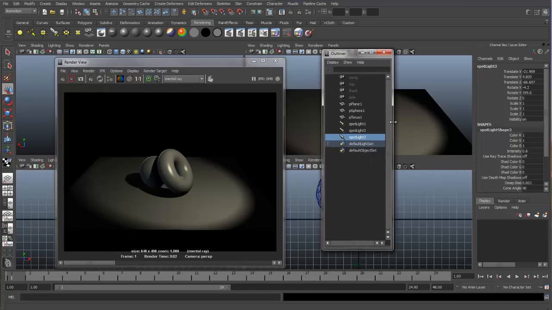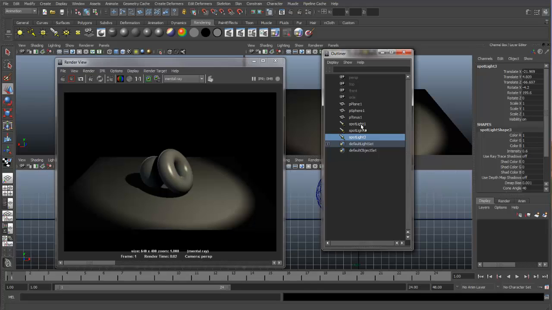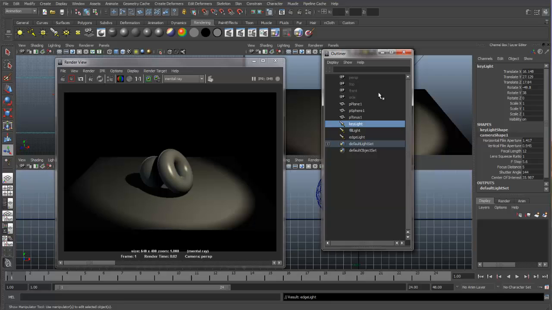This is why it's good to name things, just so you know exactly which spotlight you're working with. So you can call this one key light, fill light, edge light. All right, there we go. So now I have my key light selected.